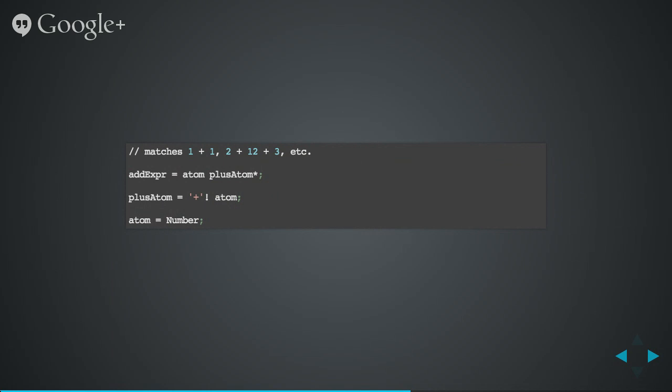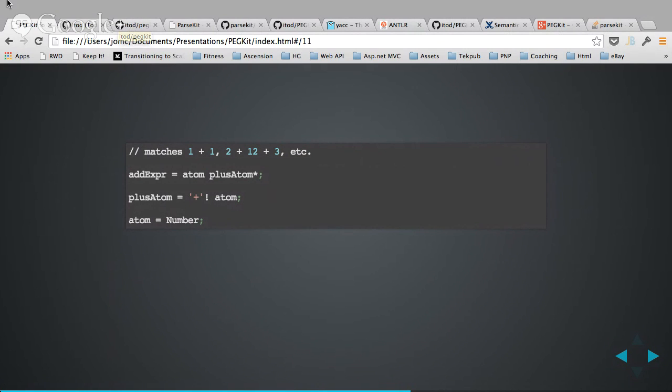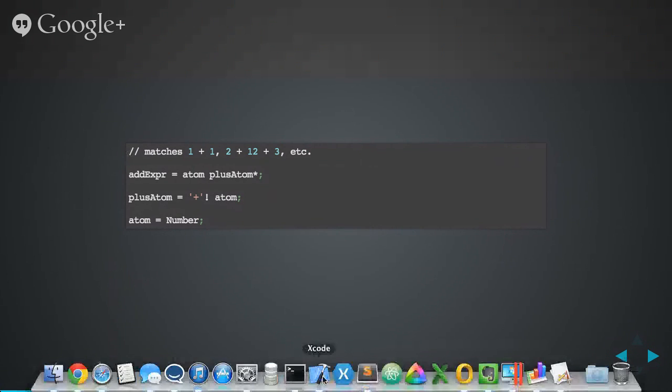So this should match 1 plus 1, or 2 plus 12 plus 3, so any numbers like that. So let's take a look at what that looks like in actual code.